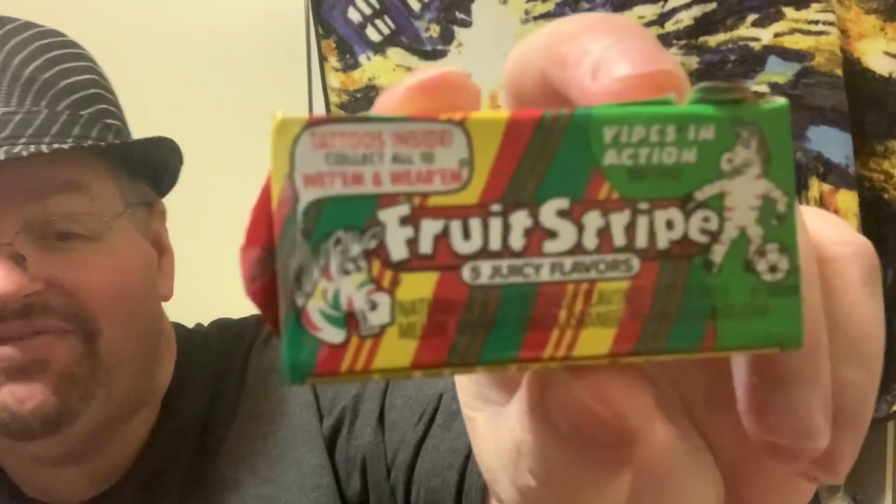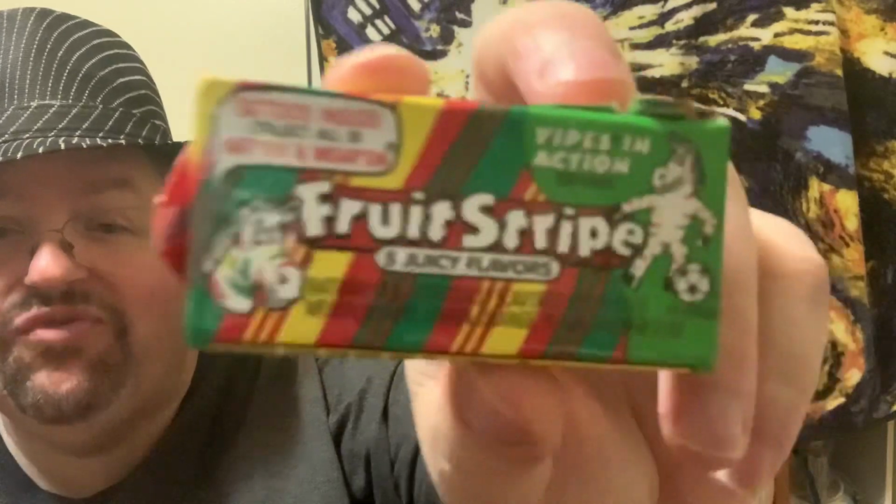And this one's kind of fun. They had a lot of different bubble gums back from a long time ago. The Bazooka, Hubba Bubba, Bubblicious, all Big Red, all the different ones. Bubblegum, Big League Chew. Tried a lot of those ones, and this one was really unique. This fruit stripe gum, if you guys remember, and the little fruit stripe zebra. I don't know what his name was. I don't know if he had a name.